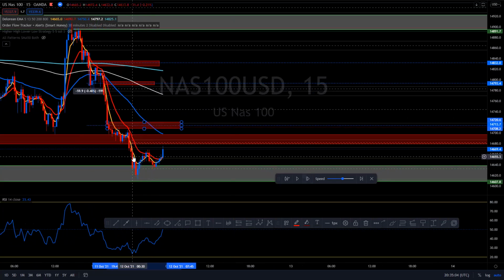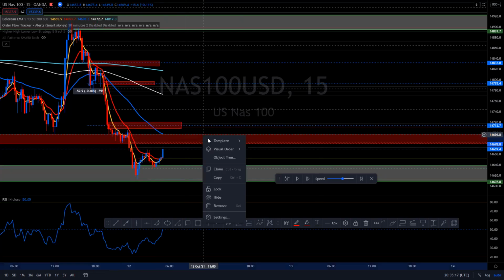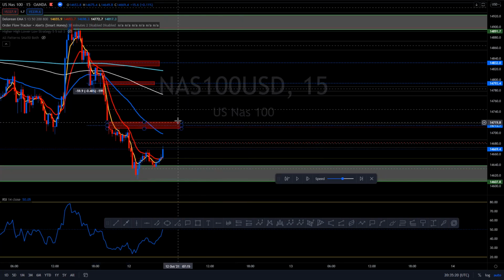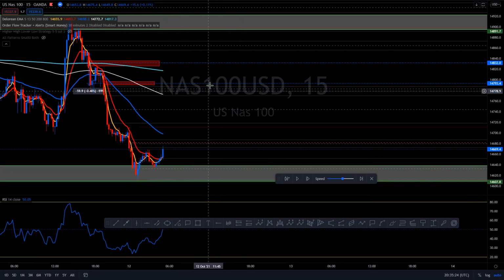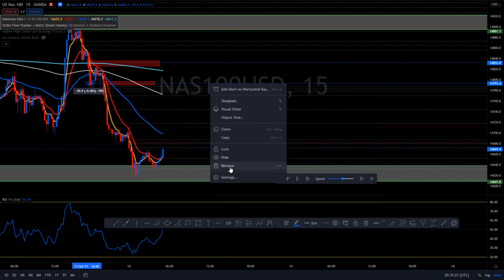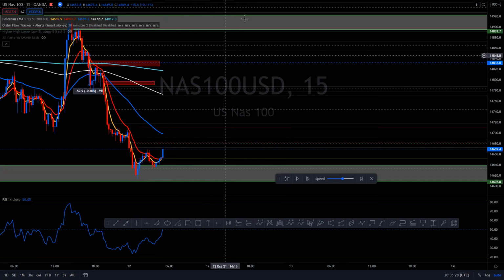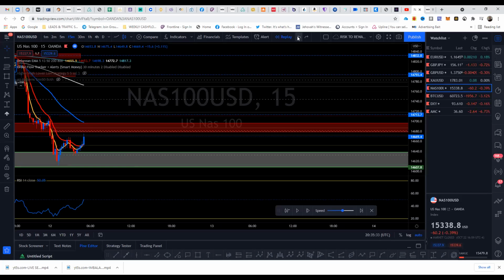So now when you look at the EMAs here, they've crossed each other. So now you can go ahead and pull out your risk to reward tool and start setting up your take profit zones. Okay, so now what I'm going to do is actually erase these. Okay, because now price is going to come back and just fill all these areas. Matter of fact, I'm not going to do that. Let me keep those there because I want to support what I was talking about.